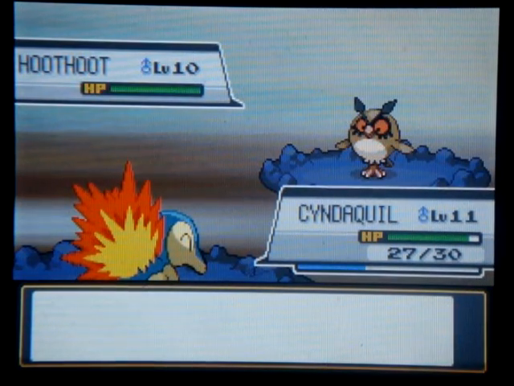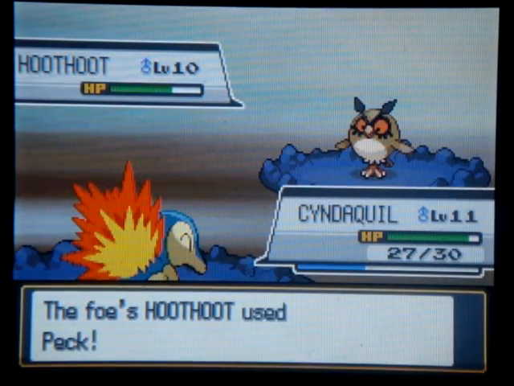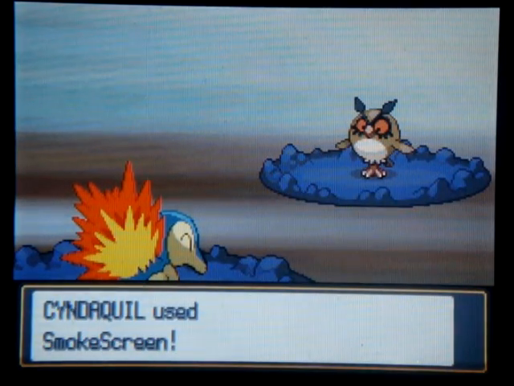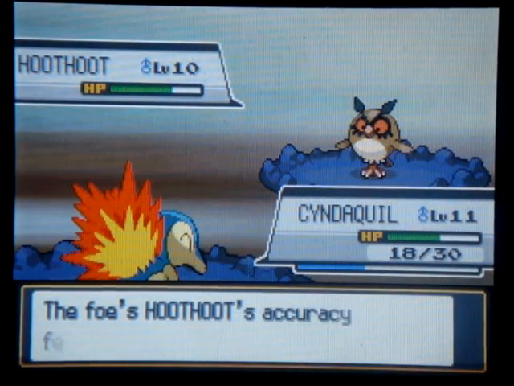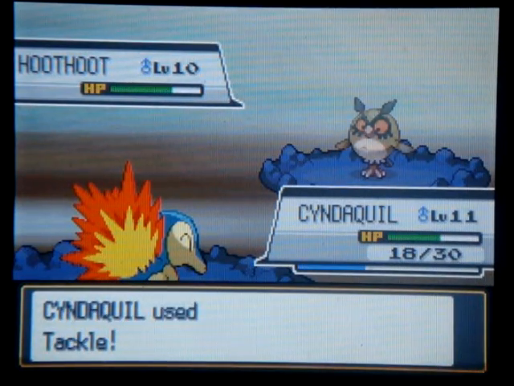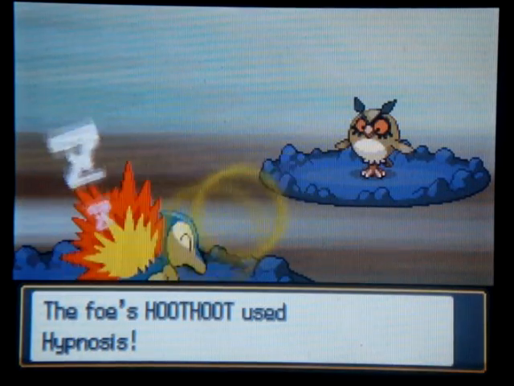And Ember again. Same type attack bonus. Yeah, Hoot Hoot's gonna be a bit more difficult. Oh wow, a critical from that. Smoke screen might not be a bad idea right here. Actually, maybe Ember is not the world's greatest idea. Also, it knows hypnosis, which can be bad because it can put you to sleep. Like so.